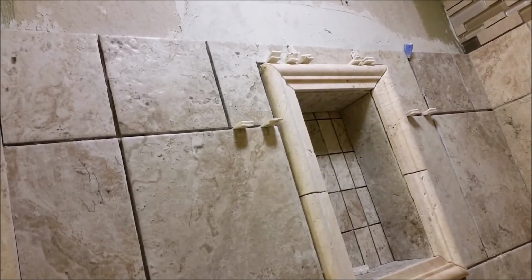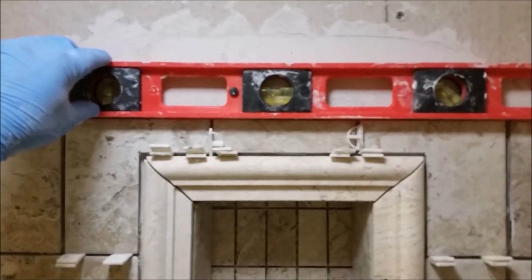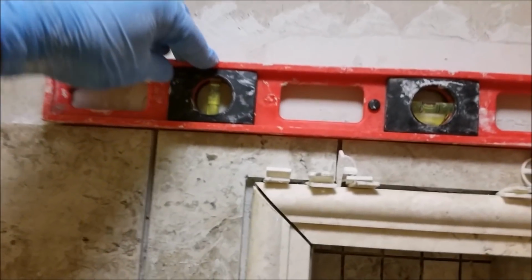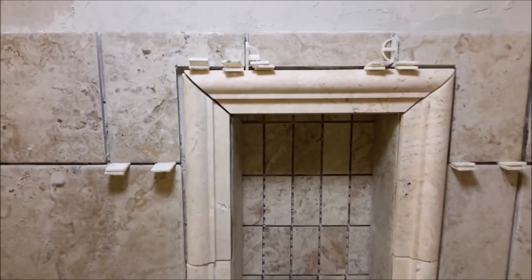So I think I finish here with installing the tiles for the niche and around the niche. Let me show you the result from close proximity. Getting close to it, you can see what's going on. In addition, I want to show how level and flat the tiles are here. Look here, you can see the bubble exactly in the center. So this niche is complete.